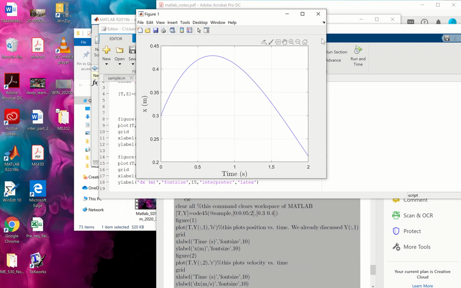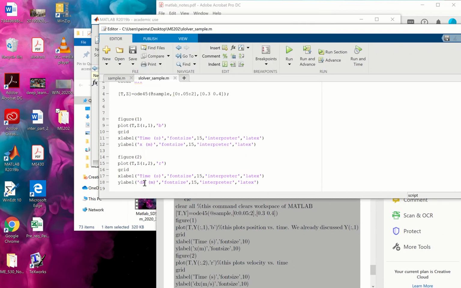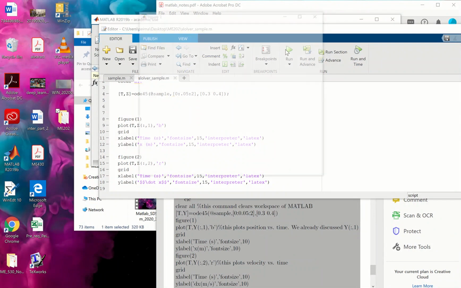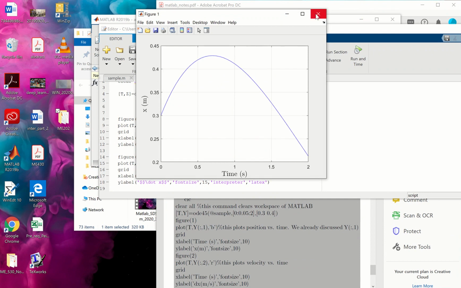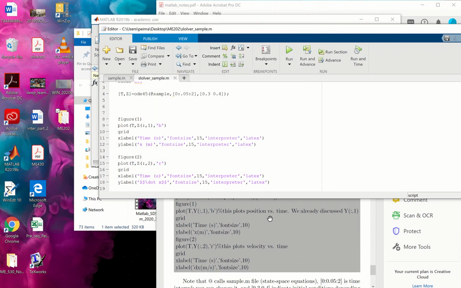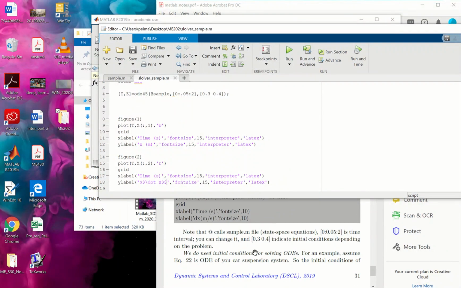Now, because you're in LaTeX, you don't need to type like this. As I talked to you several times, in LaTeX you can say x dot. This is how we write it in LaTeX. So if I do that, see the difference, guys. X dot, sorry, not dx. Understand what I'm talking about? So we did it. We solved the differential equation.